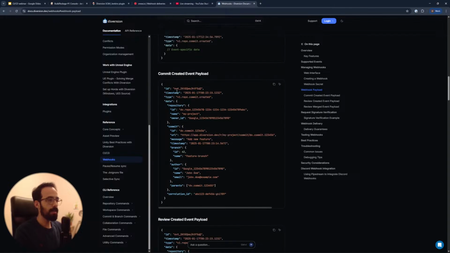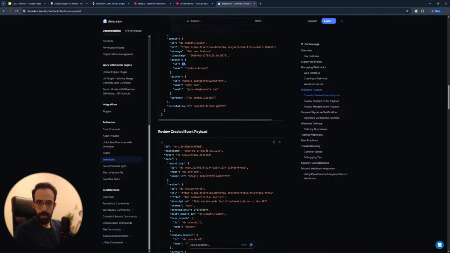They will all have this, but you can always parse the payload that you get. For example, I can see which branch I'm at. You can use the branch ID or anything. So you have a lot of flexibility, and you can get extremely sophisticated and creative with what you do. You have all of the information that you need.